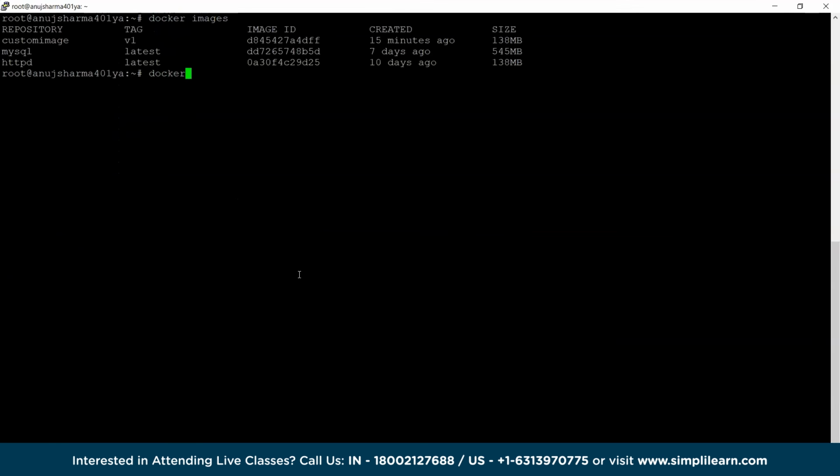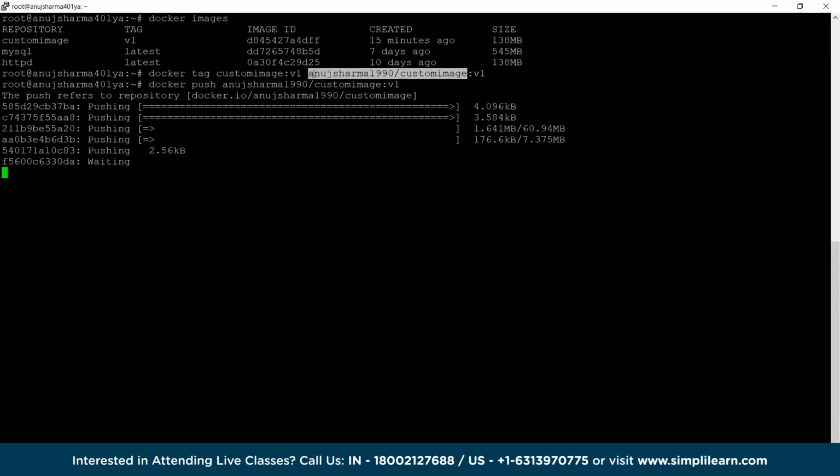You have to rename it in such a way that you are able to add your username there, because Docker Hub will identify that if it's there with your username, only then will it be pushed. Otherwise it will simply be rejected. So you need to rename your Docker image, appending your Docker Hub username. Once that is done, you just run docker push, then this image name, and then version 1.